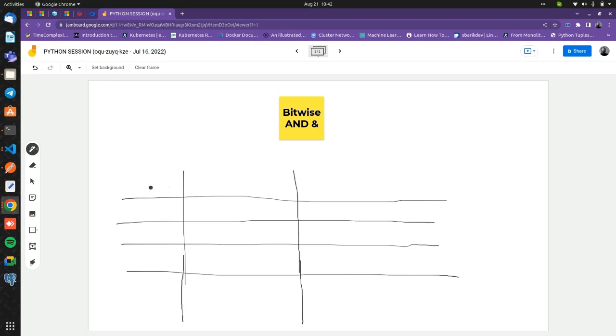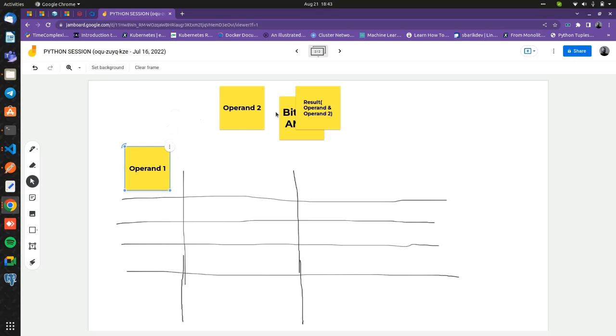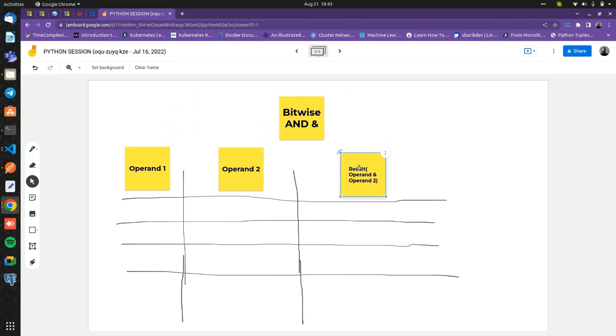Let's say this is my operand one, next is operand two, and third is the result. The result will be operand one AND operand two. So operand one will be here, operand two will be here, and the result will be here.